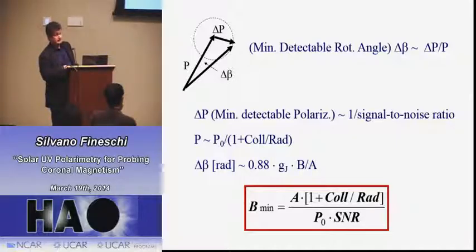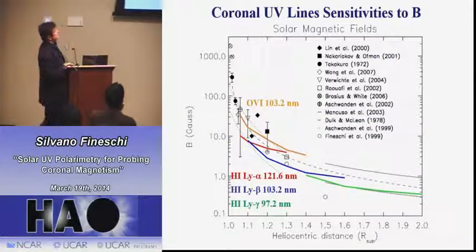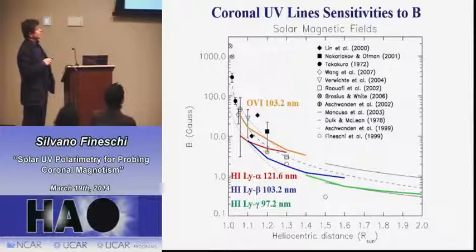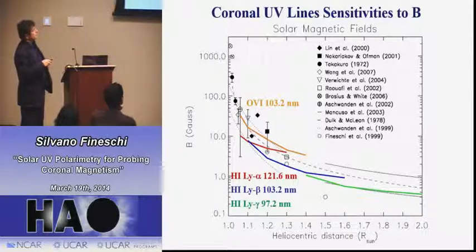So a stronger line is sensitive to stronger fields, of the type that is less likely to be found in the corona. But you can build up enough signal to noise to maybe even detect a small rotation in the polarization vector. In fact, this is shown here.